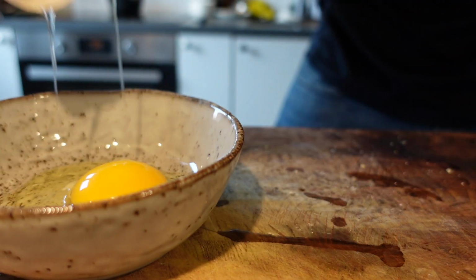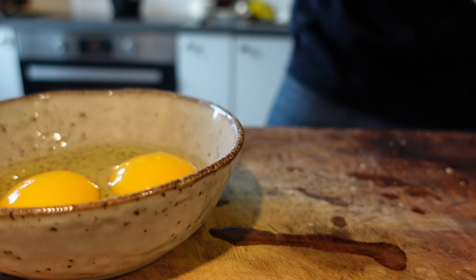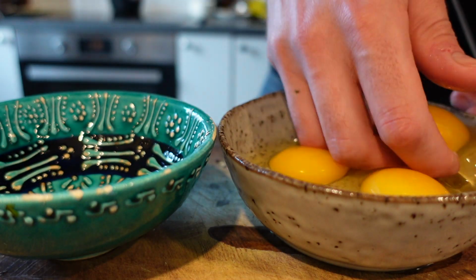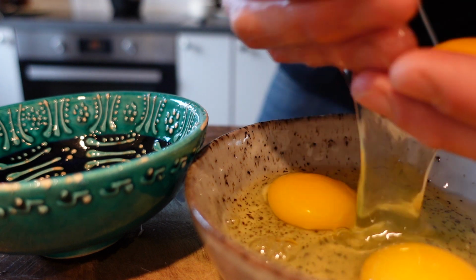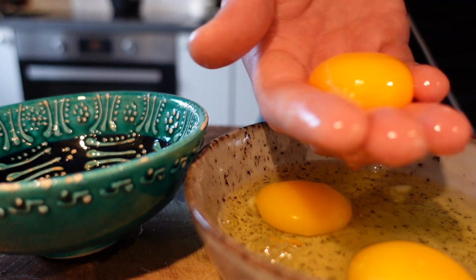I've got 3 eggs here and I'm cracking them into a shallow bowl. And my preferred way to separate egg yolks out is to just go in with my clean fingers and pass the eggs back and forth a bit until the whites just fall off easily. And while you watch me do that, let's talk about the ratios of this recipe for a bit.